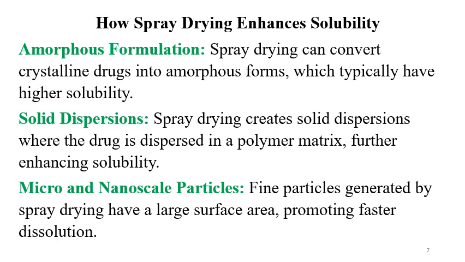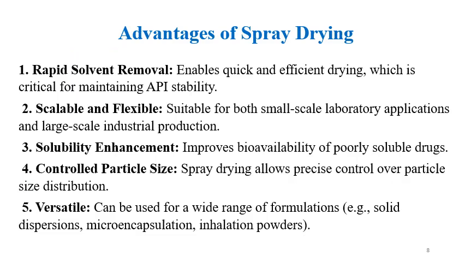Micro and nanoscale particles. Fine particles generated by the spray drying have large surface area, thereby promoting the faster dissolution. Advantages of spray drying: rapid solvent removal, scalable and flexible process, solubility enhancement can be done, controlled particle size can be obtained, and it is a versatile process. Rapid solvent removal enables quick and efficient drying, which is critical for maintaining the API stability.